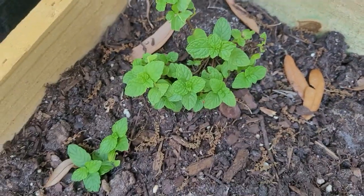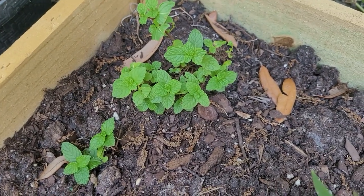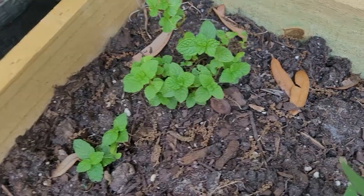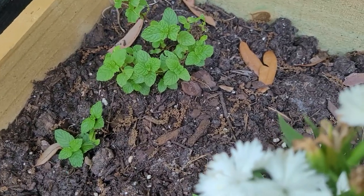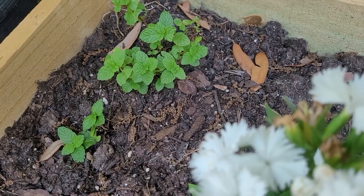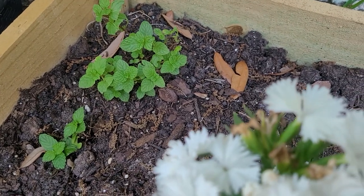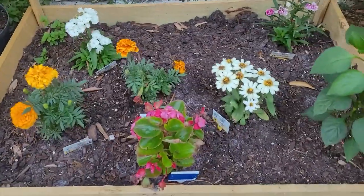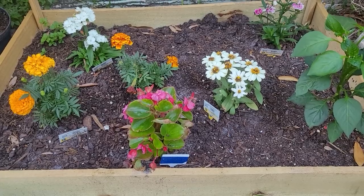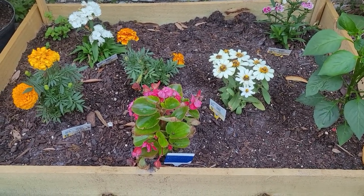And if you come around here, she has mint. She comes out here and she eats the mint every day. So I'm not afraid of the mint taking over the bed, because I don't think the mint can keep up with her. Some days she'll come out here and eat it all. It won't be a piece of mint left. And you come back out here a week later and it has replenished it. So this is her flower bed. Let me back up a little bit. She put her little tags in the ground. So that's her flower bed.